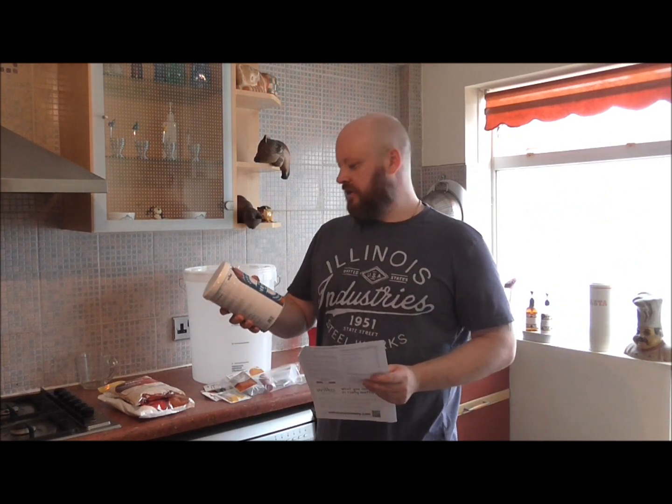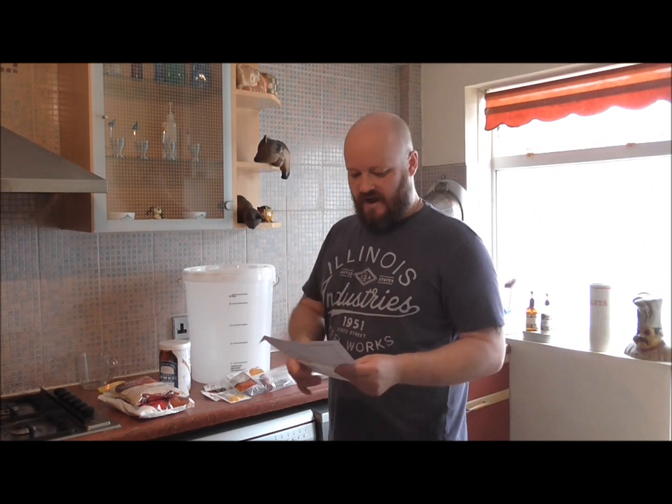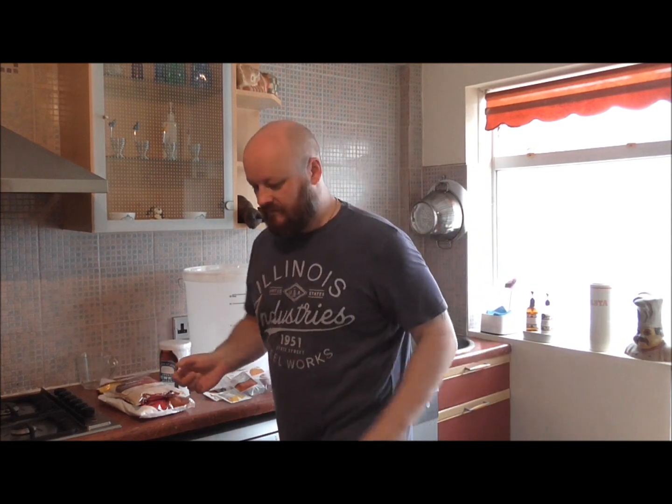So I think what we're going to do is put all that to one side, and I'm going to have a go at cleaning this and sterilising it ready for our homebrew. So I'll catch you in a second.